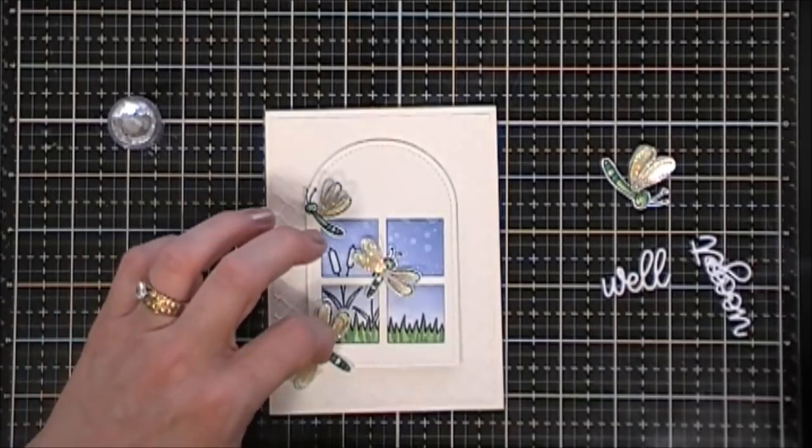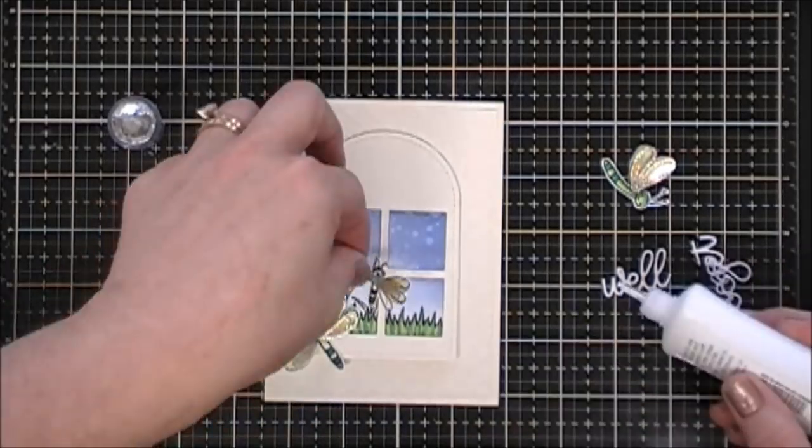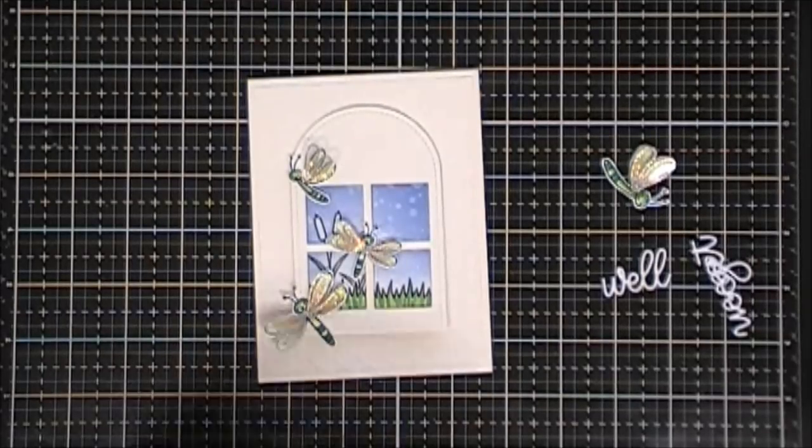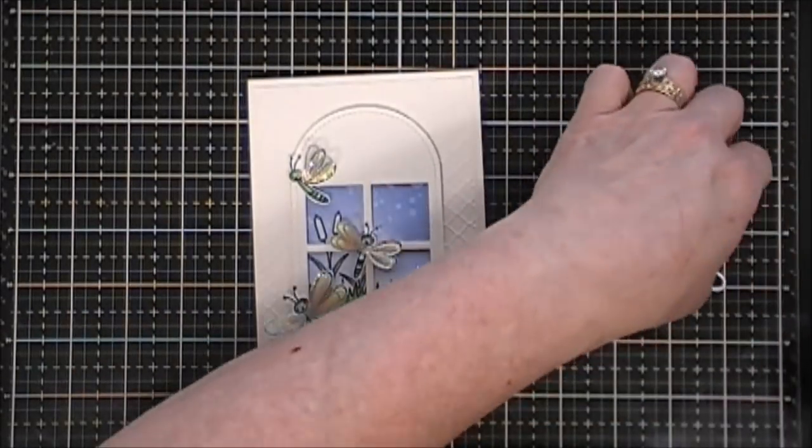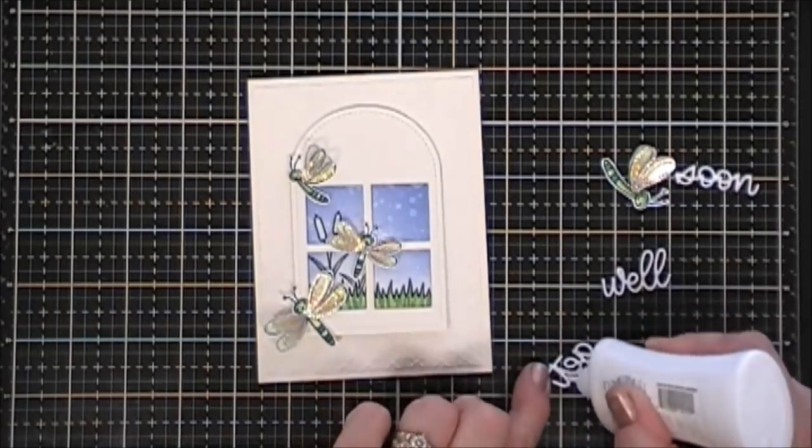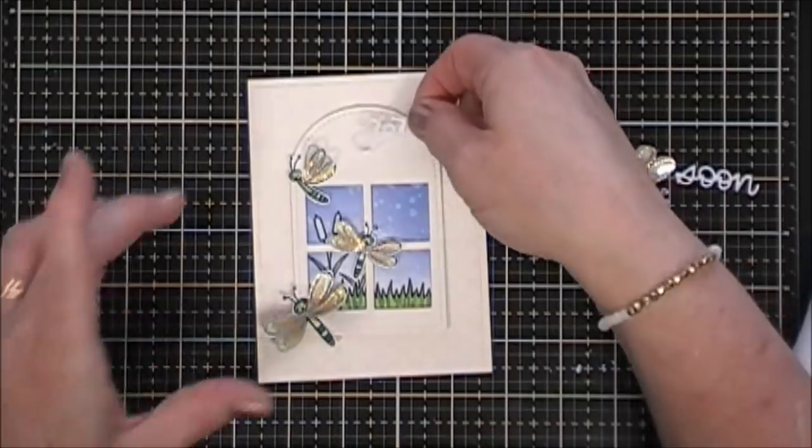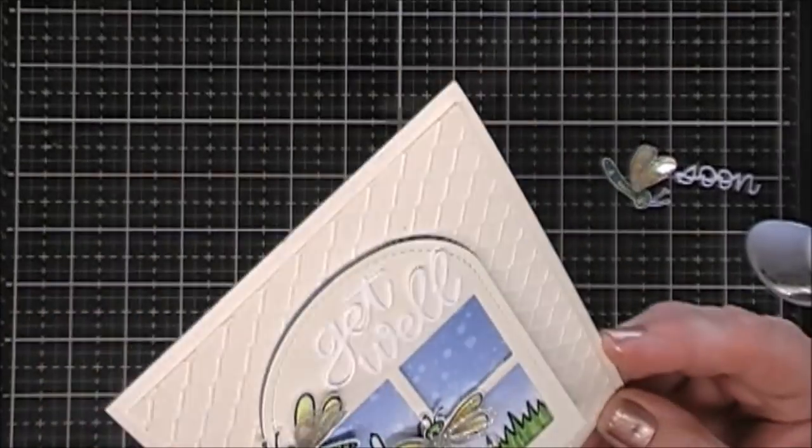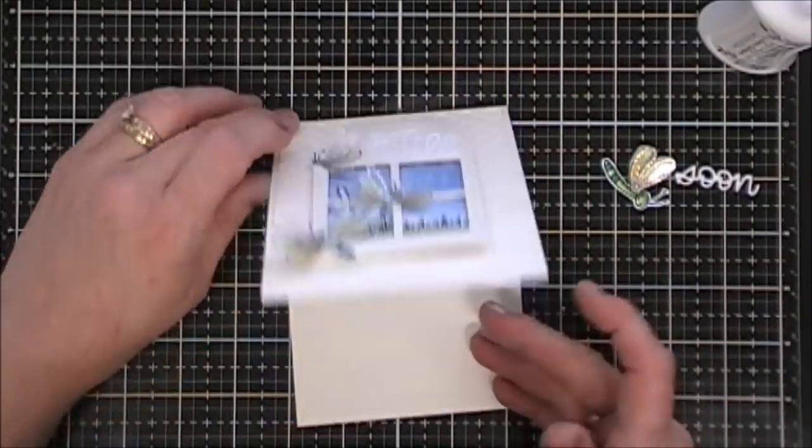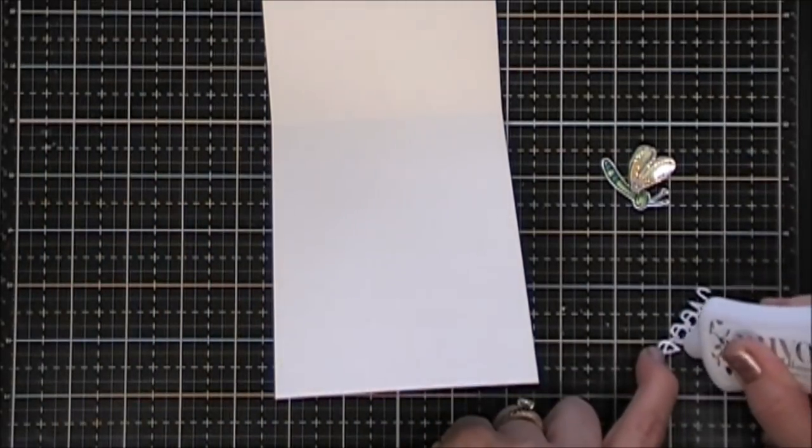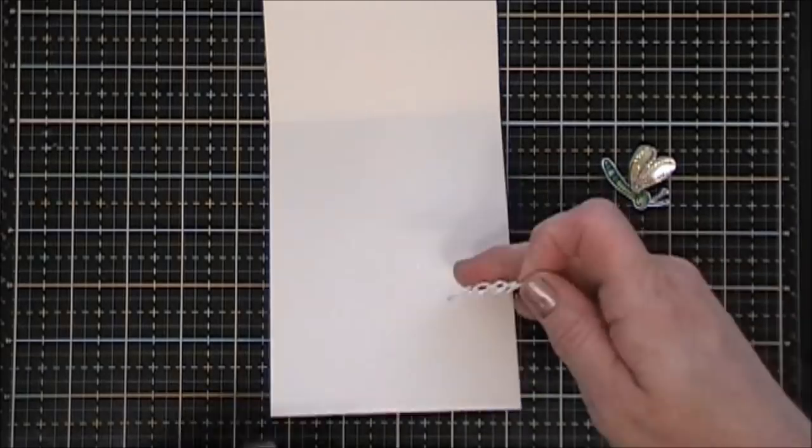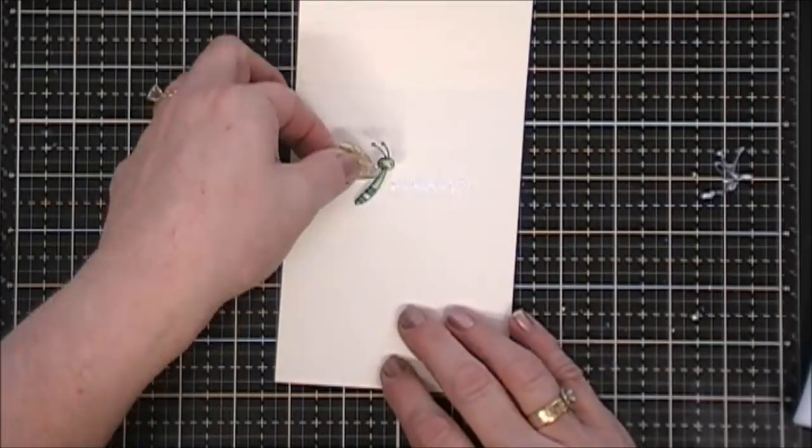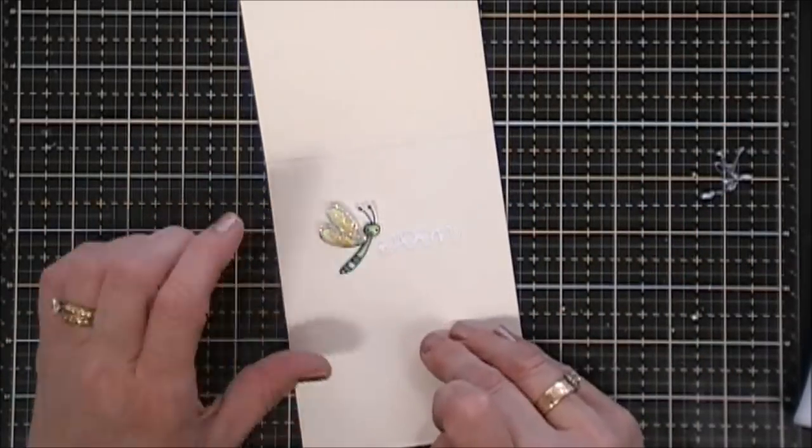Once we have those all glued down, we're going to add our sentiment. I just chose the Get Well because we have one extra dragonfly, and I thought if we put Soon and the dragonfly on the inside it would be a nice little surprise when you open up the card. I don't do it very often. I don't decorate the inside, so I thought it would be nice. I'm just adding the Get in the Well. Here it kind of looks drowned out my sentiment, but in real life the contrast is wonderful and you can see the Get Well beautifully. Close-up pictures will be on my blog if you guys want to check it out. I'll leave a link to my blog down below. I actually take pictures outside in the natural daylight so you could really see the contrast. I'm just adhering my Soon and my fourth dragonfly on the inside of my card.